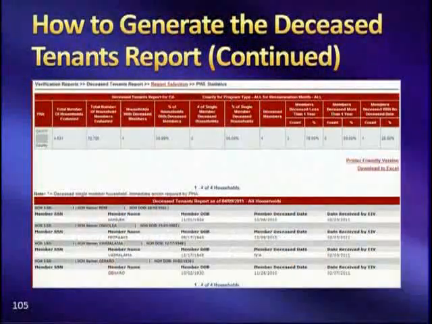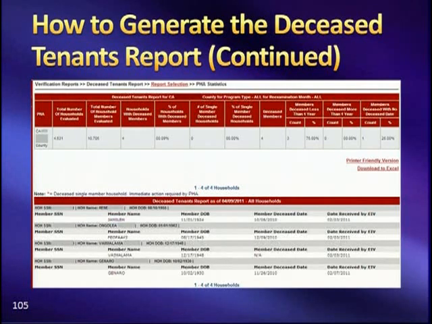And here is a housing authority. Now this is real data, but I have masked the information. So all you know is that this is California. They have 4 dead tenants. Notice though, the good news is that with this particular deceased tenants report, none of them are single member households. And remember, you know that they're single member households because they have the red star next to them. These are multiple member households.